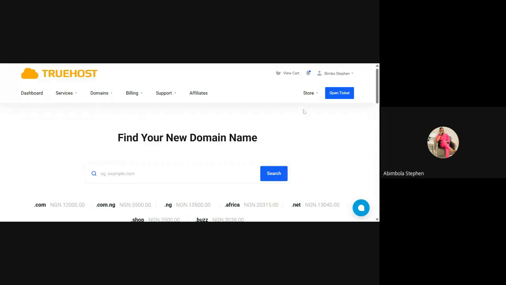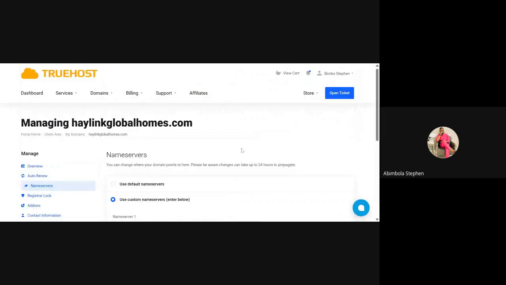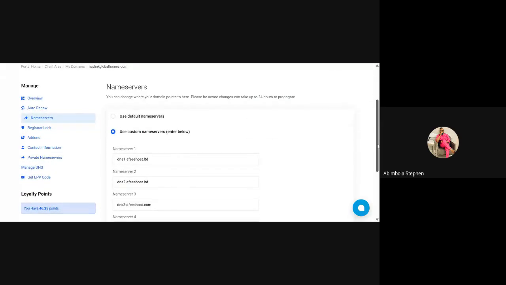But once you purchase it and buy it online, you will have it listed in your My Domains area, right? Like the way you see this My Domains right now. Now, if you want to manage your name server, you click on a domain. Once you click on the domain, you manage the domain, right? I've clicked on a domain now, which I just purchased. So you click on it and manage the domain name server.